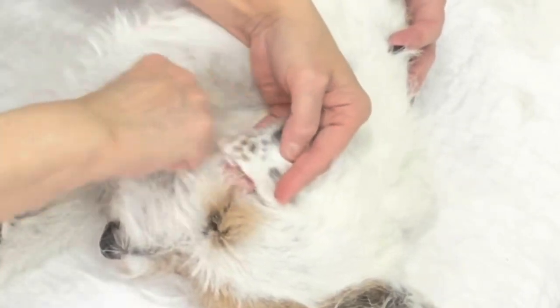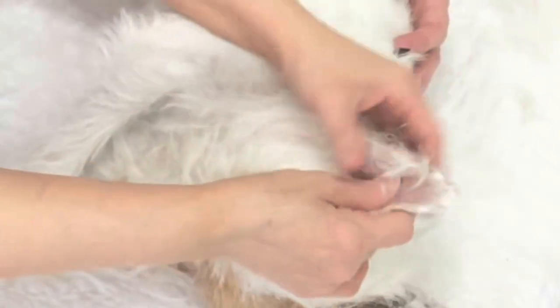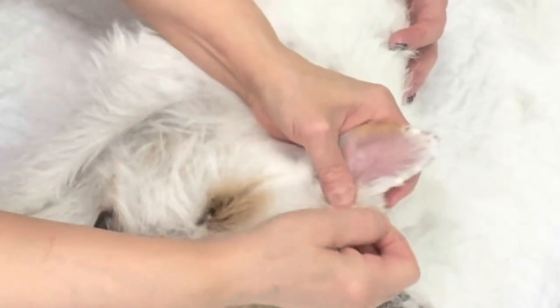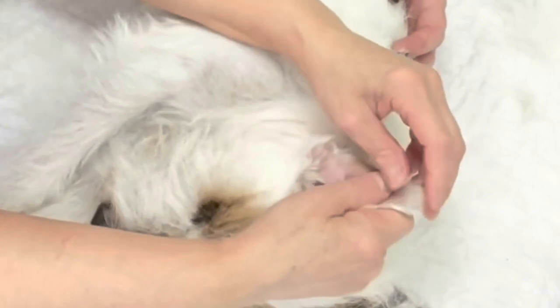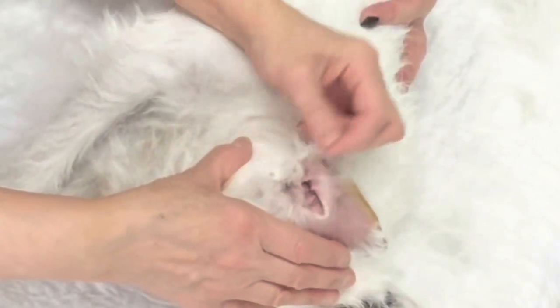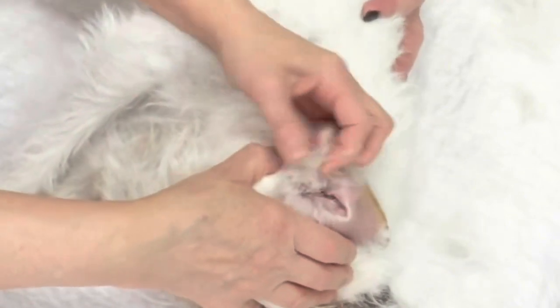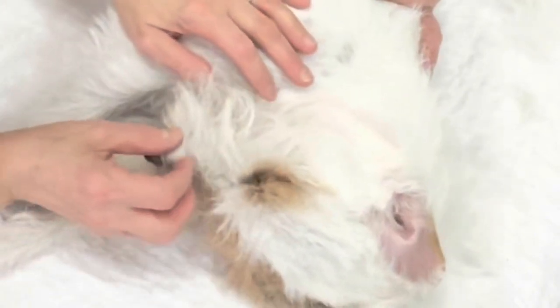You can see I take the ear and roll it over my finger when I'm doing the outside. Always supporting the ear with my fingers, keeping the ear firm. That helps to keep him comfortable. I'm plucking the hair on the underside of the ear as well, making sure to go in the direction that the hair actually grows. Yeah, it's a good boy. So sweet.